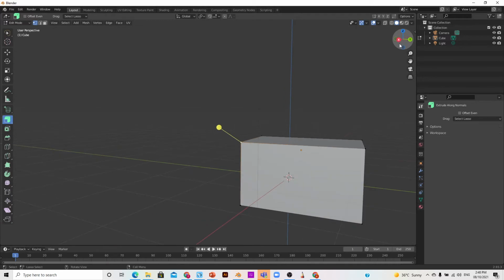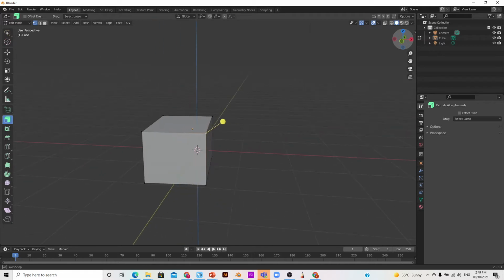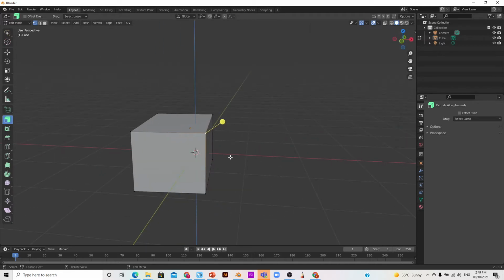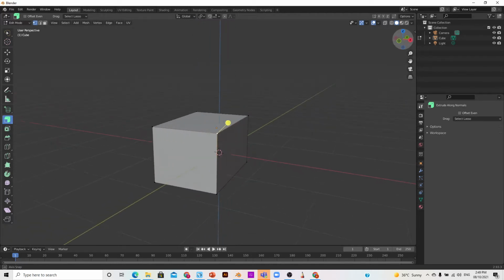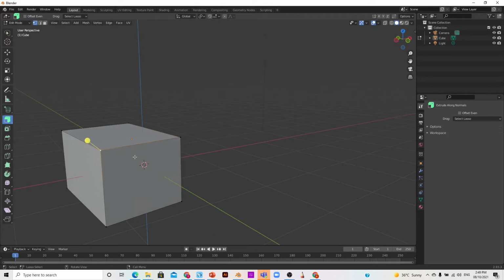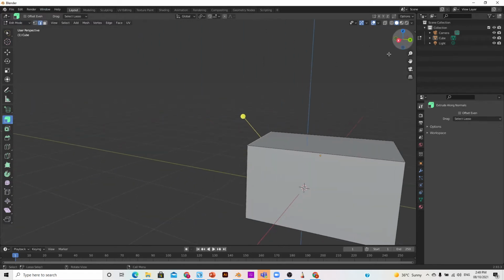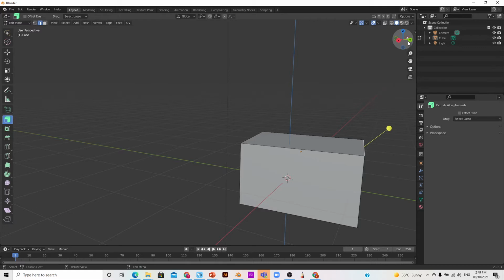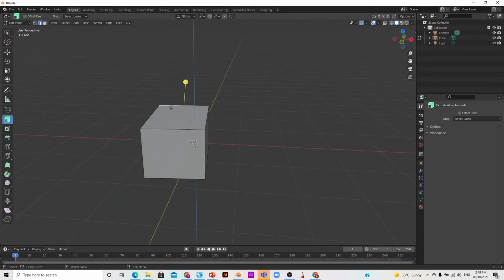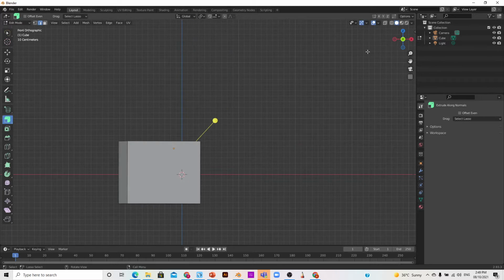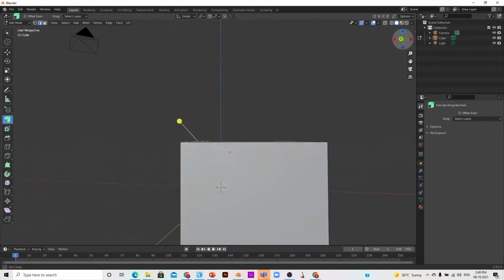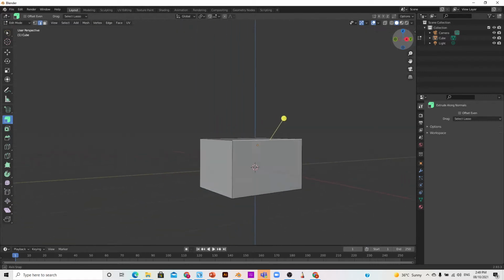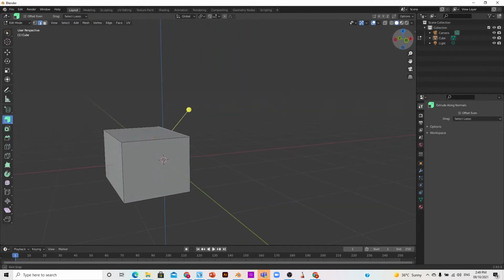So for faces, edges and vertices, they have their individualized normal direction where they are facing. That's the normal. And for the edges, if I switch to the edge select mode, this is the normal direction for this edge, and this is the normal direction for the other edge, and this is the normal direction for this edge, and they all have their individualized normal directions, where they will extrude if you activate the extrude along normals tool.